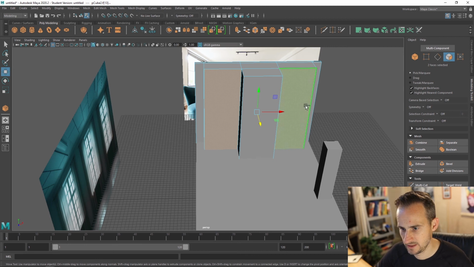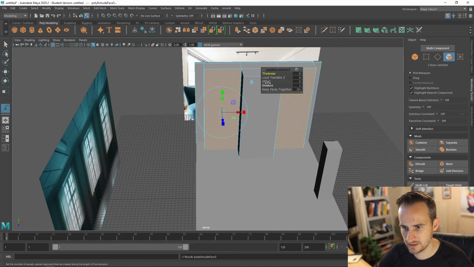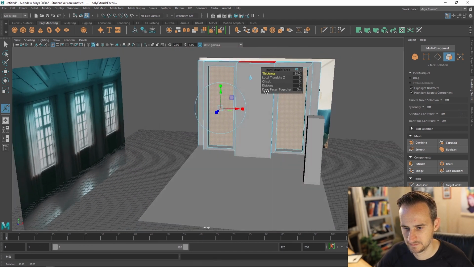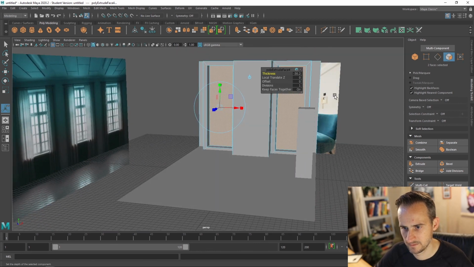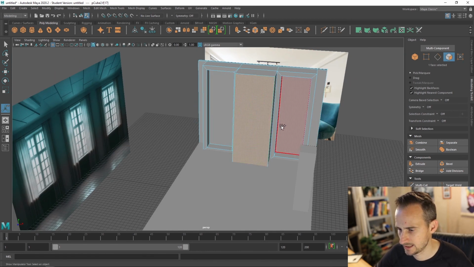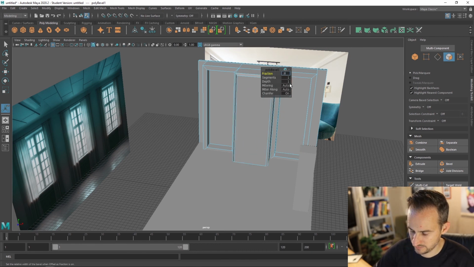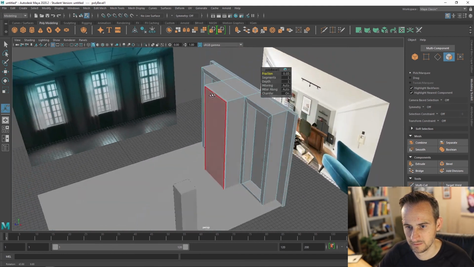Let's extrude both of these. Or shift right click, extrude faces, offset, and click extrude again. I can actually do, I think, extrude face again from there. It's the same thing. Okay, pretty deep set there. And if I wanted to, I could add a slight bevel to this. Not that much, just a tiny little bevel on that edge. 0.5. Whoops, 0.05. Sorry. There we go.